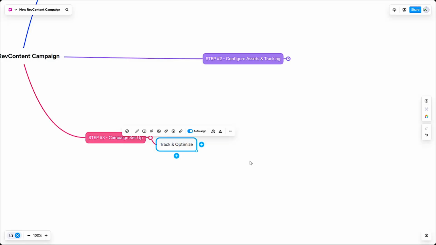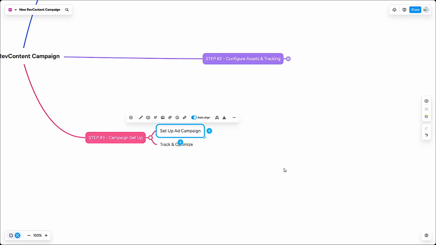If you see that an ad is making money and another one is not, you have to get rid of that one. If you see that a specific publisher website inside Rev Content is making you money and another one is not, you stick with the good one, you remove the bad one. We already cover this in our training, the optimization rules and everything. And if you have any questions, you can always let me and my team know and we will help you. But this is an ongoing process after the campaign is running.